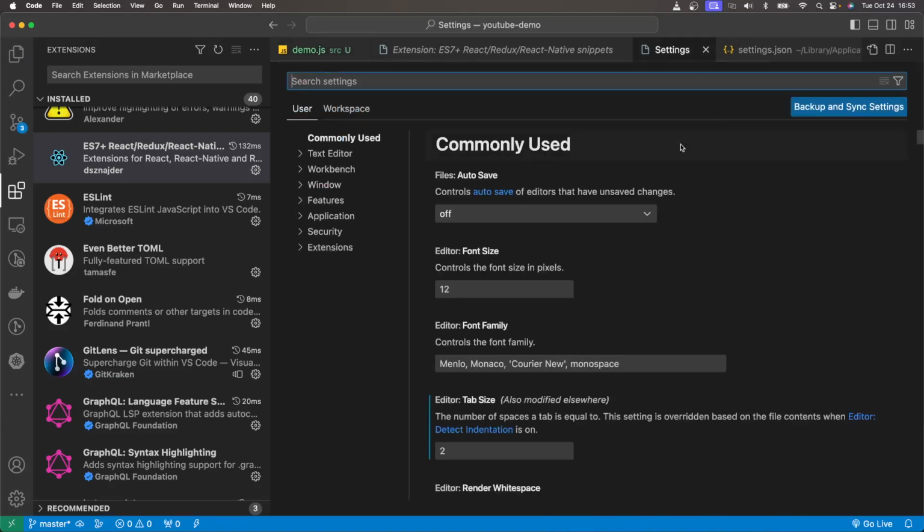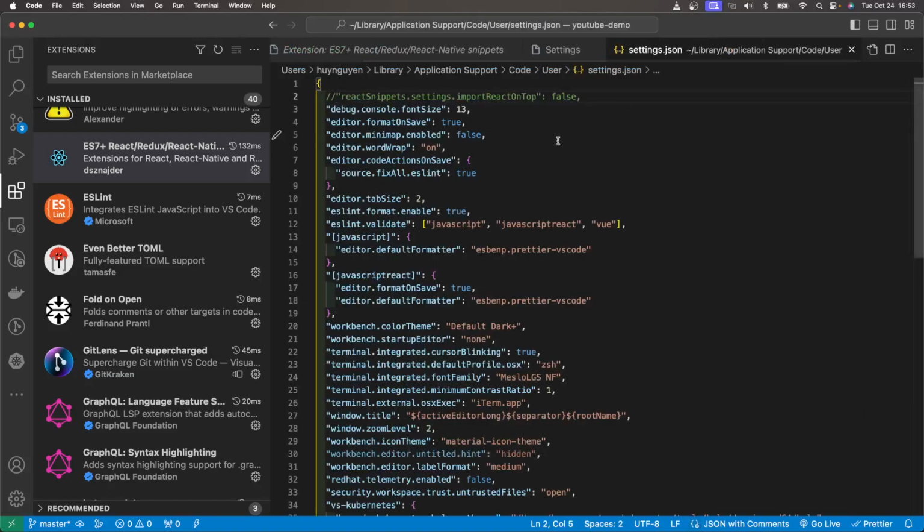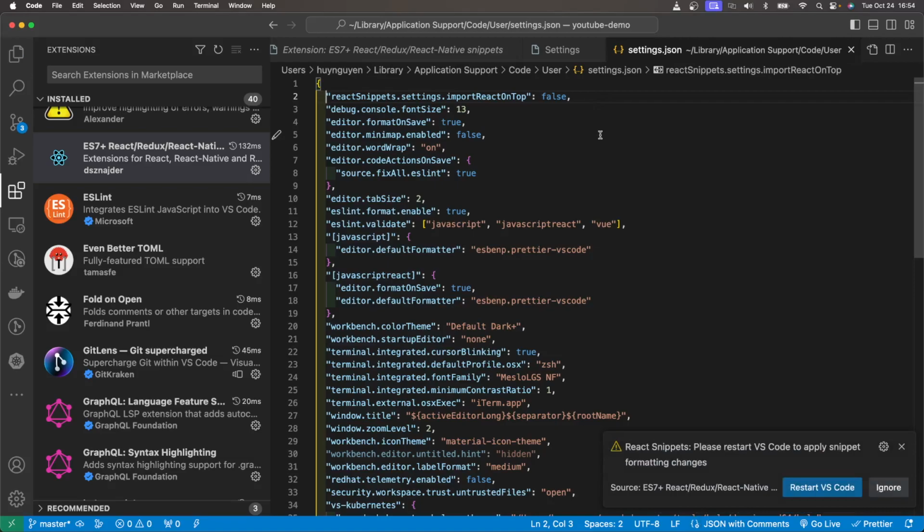So in VS Code, go to the settings, and of course switch over to the JSON format. If you notice here on line two, I have this React snippet settings. You can see the IntelliSense and the code hinting there as to what it does. By default, this is set to true. I changed this to false. At the time of this recording, the creator of the snippet has not removed that yet, probably because they want to be backwards compatible.